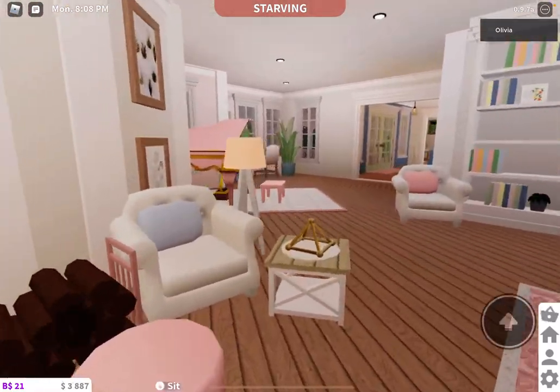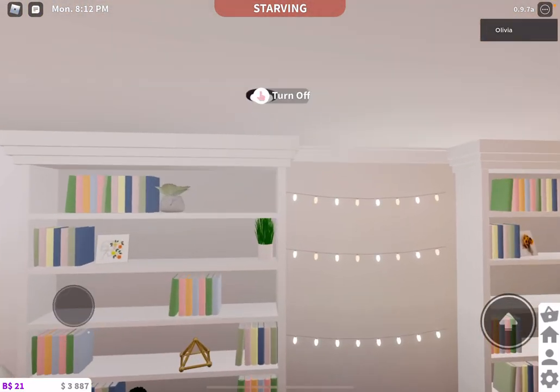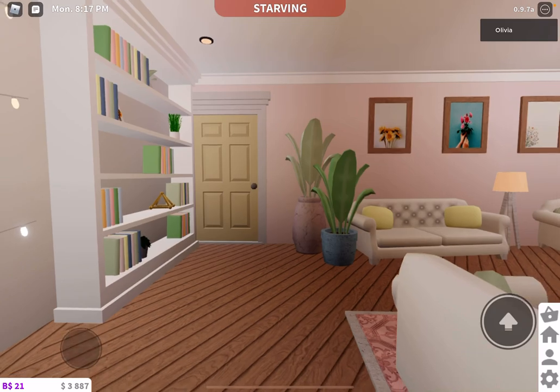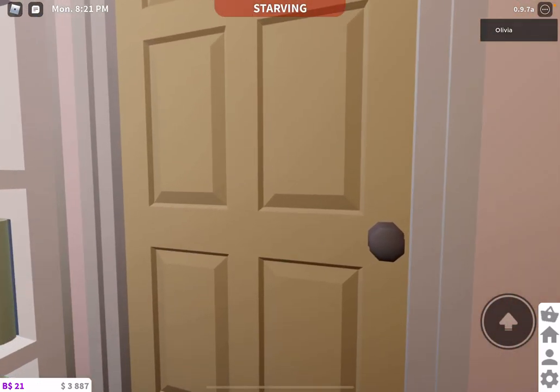So this is just an overview. And this is what the back of the living room looks like. And here's what the side is. I feel like I always have so many kids, so please don't mind all the chairs laying around. So the attachment off the living room is a bathroom right here.